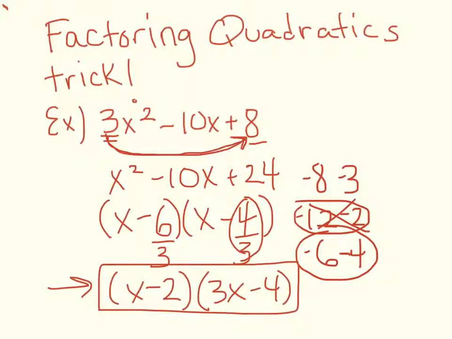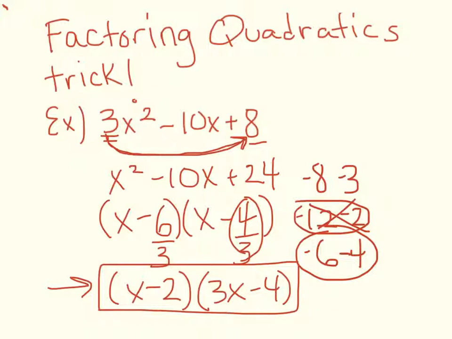Remember, you can always check that your answer is correct in the end by expanding it back out. So I could double distribute this right here. I could distribute the x to both parentheses, some of you have learned this as FOIL, and I could distribute the negative 2 back into the parentheses, and I should end up with this original equation if I've factored correctly. So some of you have been wondering if you're correct or not at the end, but you can actually check yourself and see if you're correct.